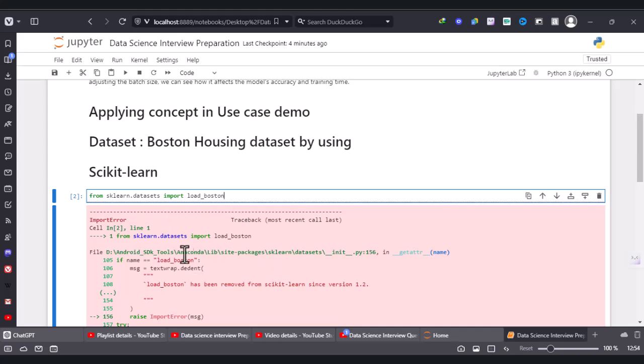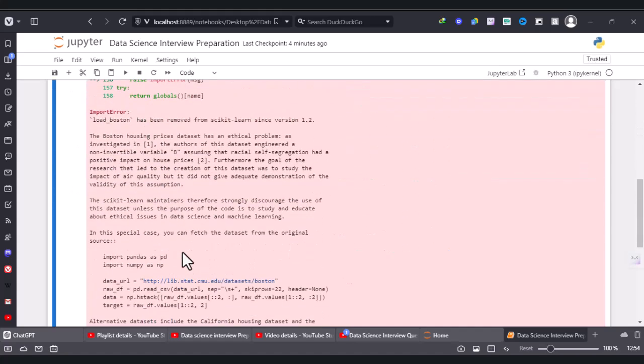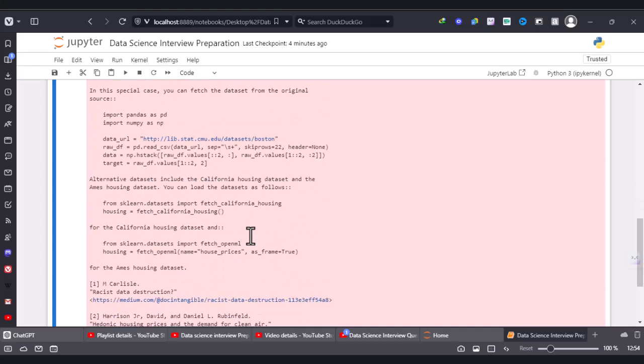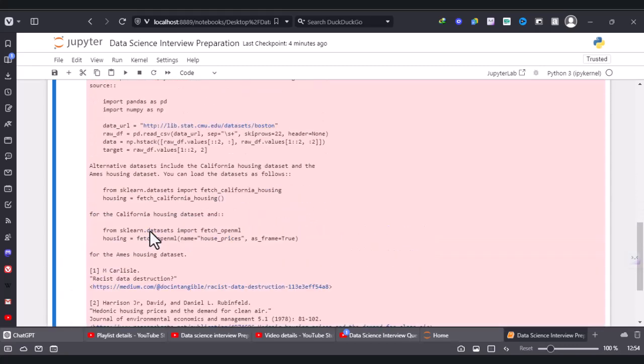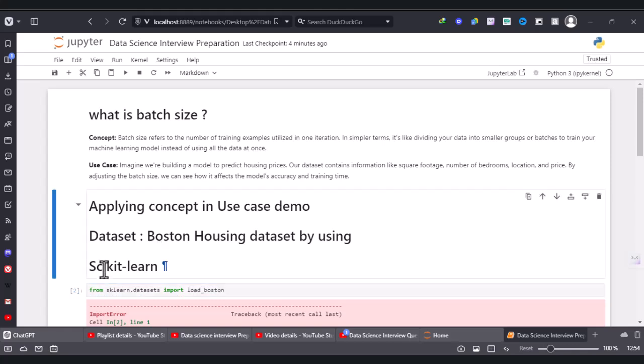It is giving an import error. Maybe we have to install something, I guess.